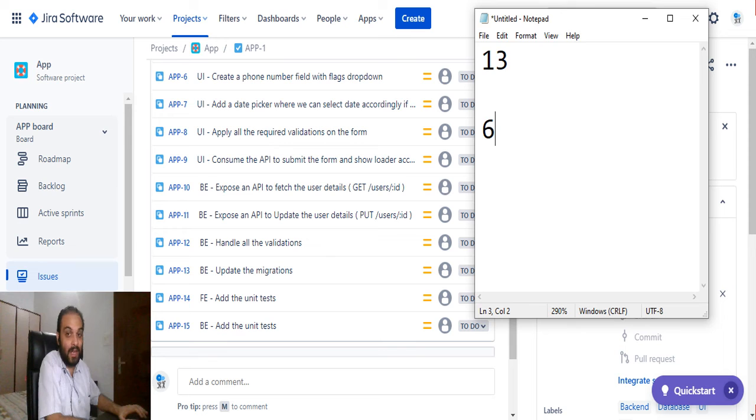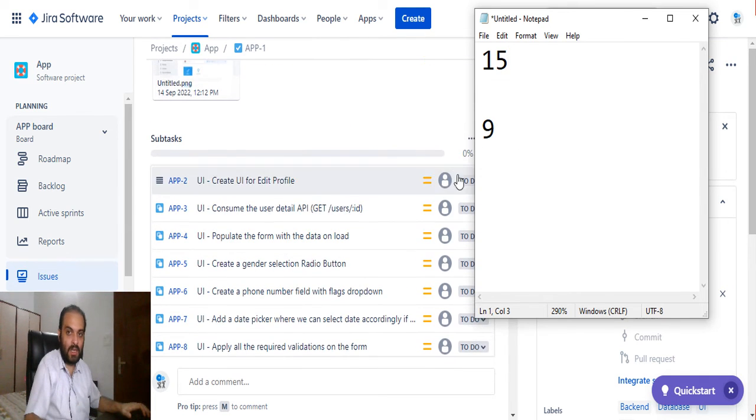Then the migrations should be updated very carefully. 1 hour is fine, I think. So 7 hours. Add the unit tests, 2 hours if you are expert in that. So 9, and unit tests for front end, 2 hours, 15. So this is the estimate.